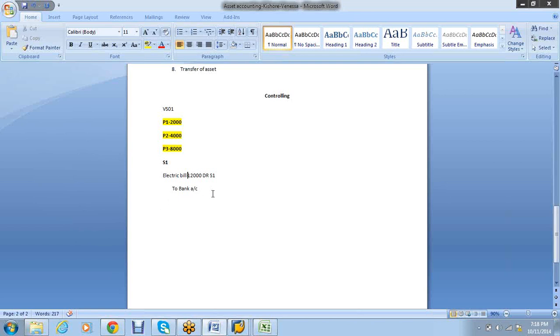So similarly, let's say another expense is there, my telephone bill, debited to bank. When I'm posting in FI, I'll give the common cost center S1, then later I'll distribute it to P1, P2, P3.